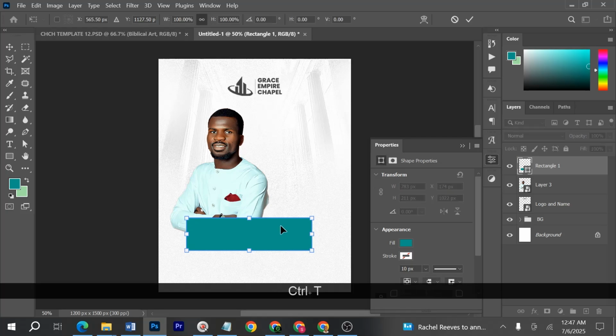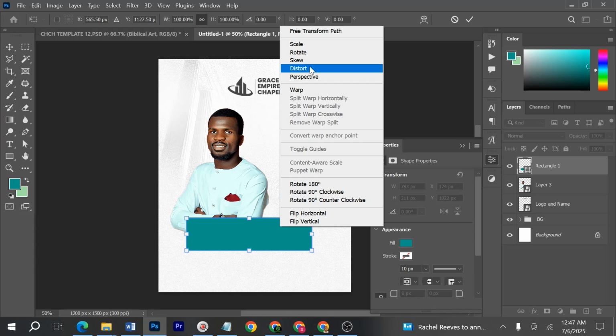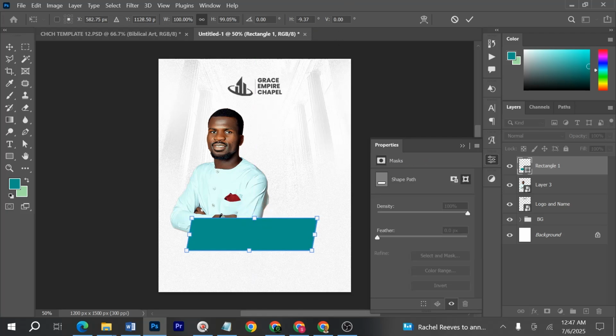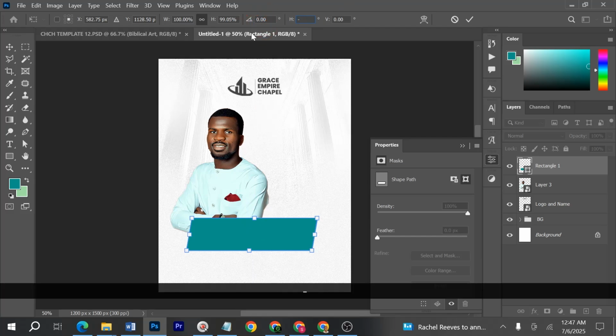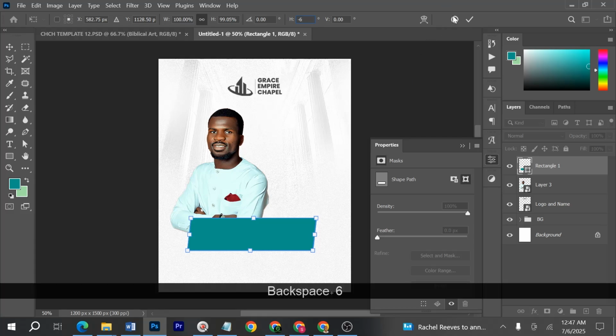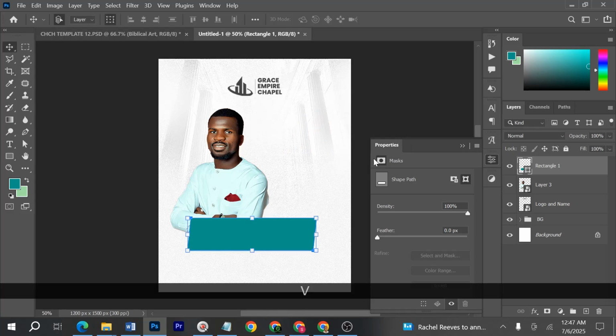Then Ctrl+T to bring out the free transform, then right click on it, and we are going to select, let's say, distort, and we can move this guy a little bit just like this. So we can just minus, so we can do, let's say, -7 if you don't want too much, or -6. Then you click on OK, accept changes.